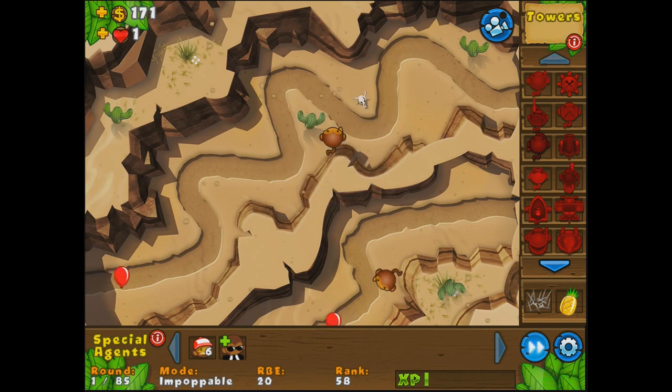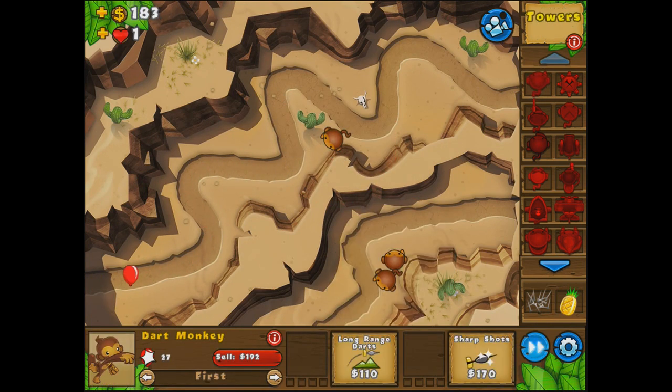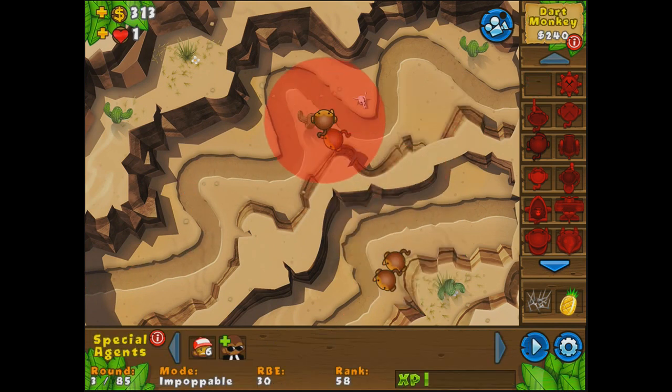We're going to play Death Valley on Impoppable Mode, and we're going to do it naps. Can you guys believe that? I know I can barely believe that, because this is just a little bit of a ridiculous thing to watch.